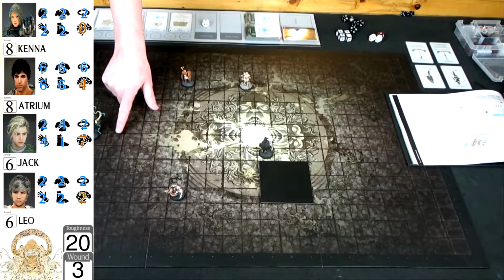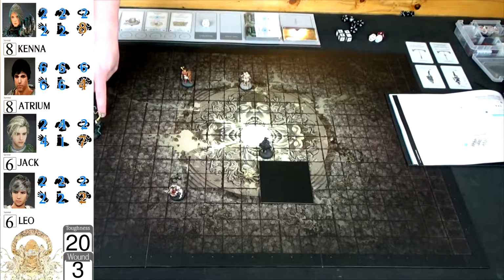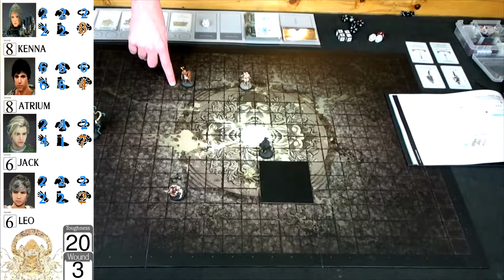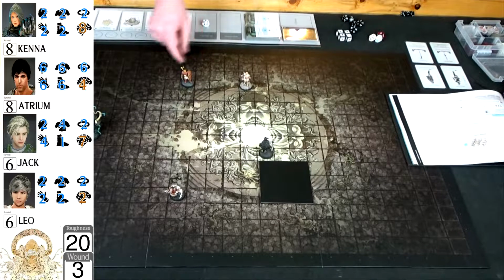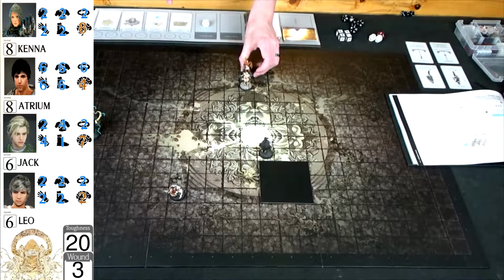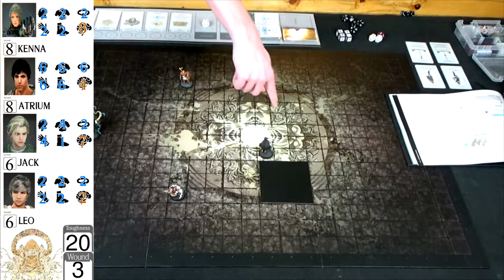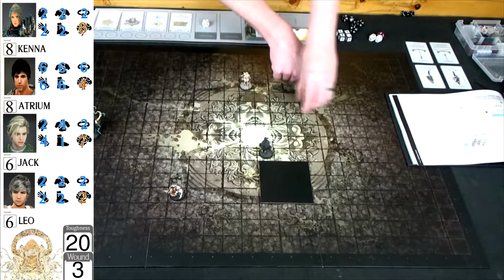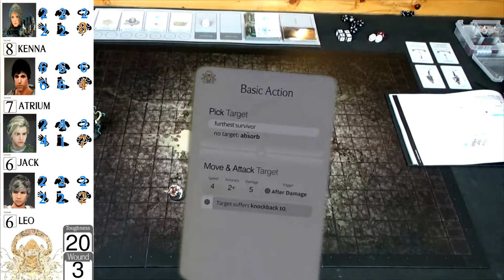Let's go with Atrium. How far does he have to get away? So 1, 2, 3, 4, 5, 6, 7, 8, 9, 10. 11 spaces away is Kenna. No, wait. 1 through 12. 13 spaces away is Jack. So if I did 1, 2, 3, 4, 5 and then dashed 1, 2, 3, 4, 5. Yeah, this is fine. He's definitely now the furthest survivor. Atrium had to dash, so that brings him down to 7 survival. Then he's just going to block 2.